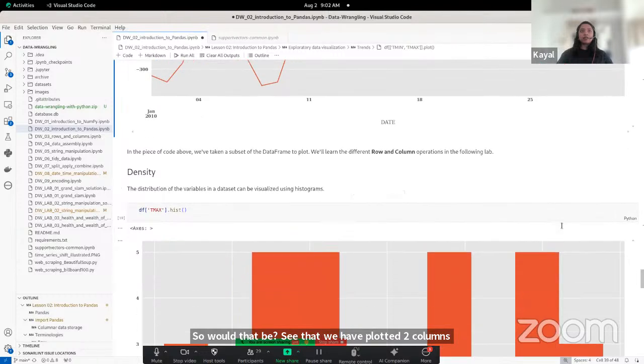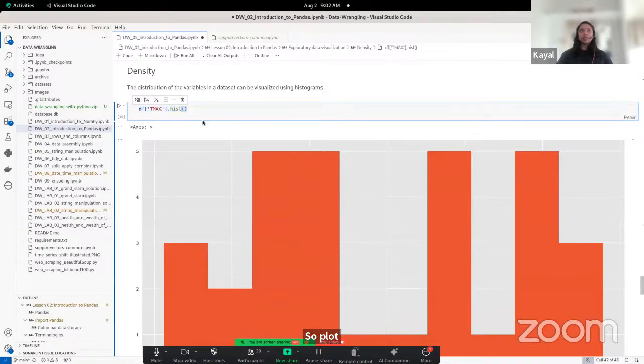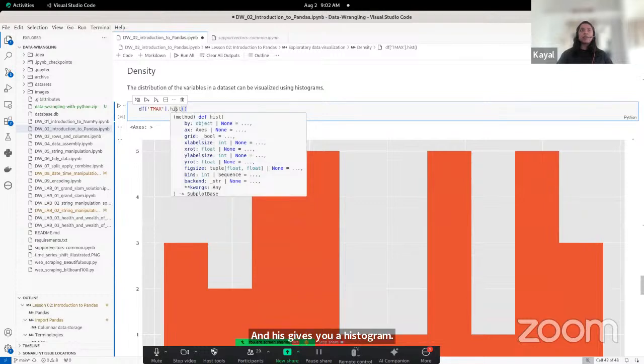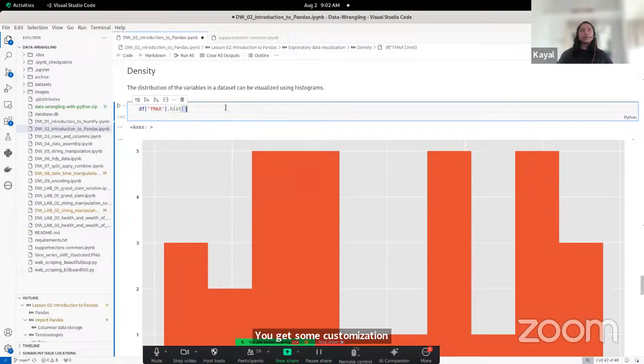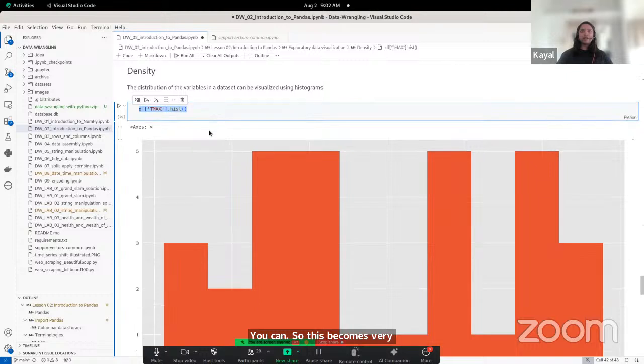And then we can also do a histogram plot. So plot gives you a line plot, and hist gives you a histogram. You can specify some additional parameters, like the number of bins that you want, and you get some customization, like formatting options as well. So this becomes very easy instead of importing another library and working with it.